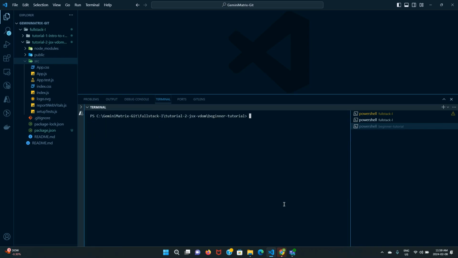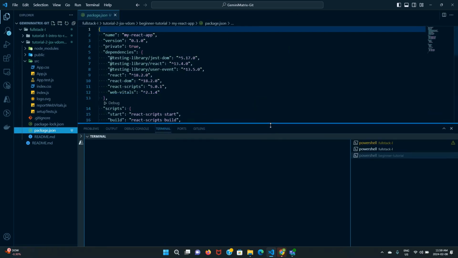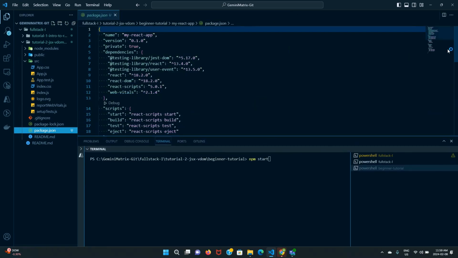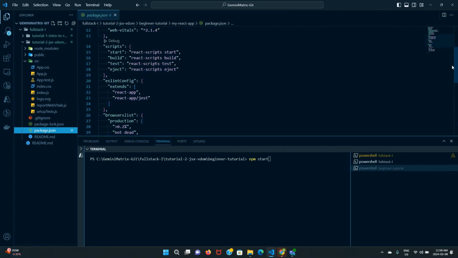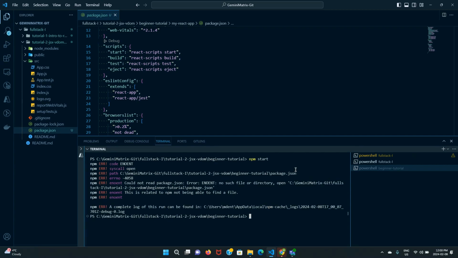CLS clears my cache. npm start. Again, just to recap, this package.json is pretty important. All the dependencies get recorded here. We're using react-scripts start. Now you could run react-scripts start as a CLI to launch this app, but this scripts section just allows you to do some shorthand. You can do some compound, different kinds of commands, but for the most part, we're just going to start this app. That's going to go and bundle this up.